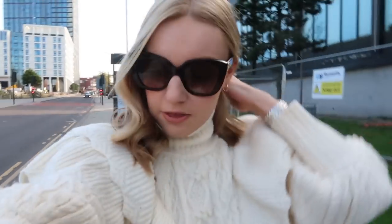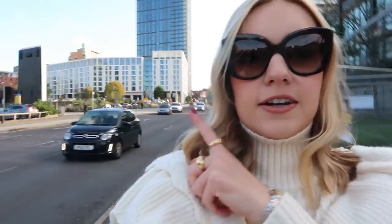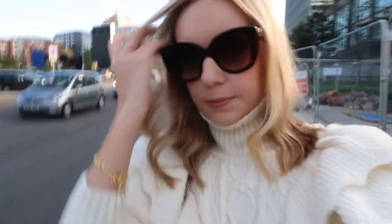Actually, that was colder than I thought. Sorry, I just pulled the camera out right as the builders go right here. How annoying. That's my building behind us, that white one, and then the tall one also is Moda too. So, just heading to meet Freya now. But it's extremely loud in the city.